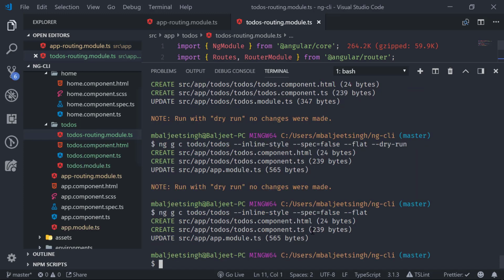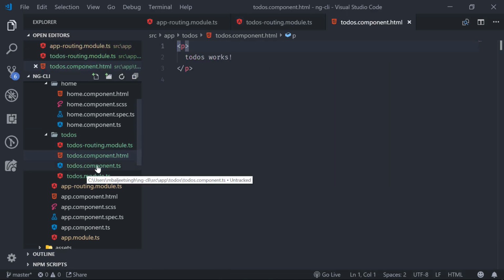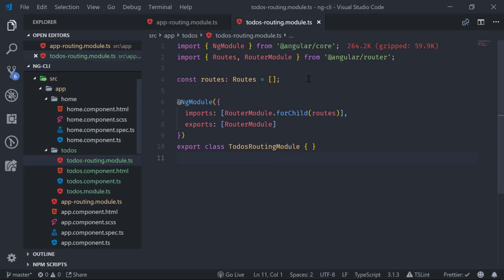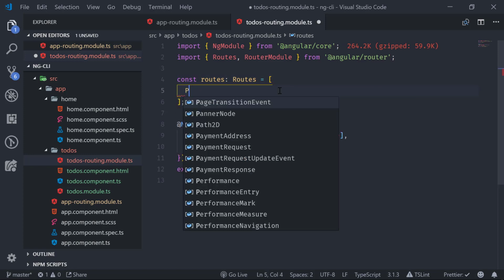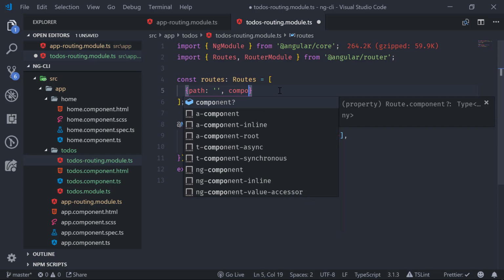Alright, so it has created a todos component and then todos.component.html, and now we want to load this todos component.html, and then it will show our todos works. So what we can do is we can add our path here. So now this will act as children, so I will do path, and let's go to the root path, and then we can add component.